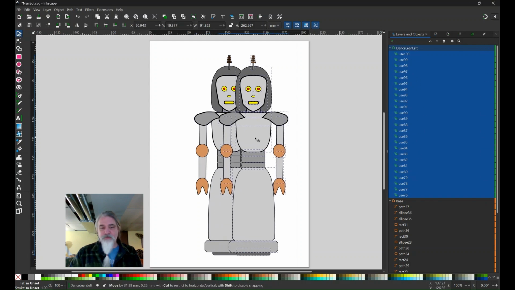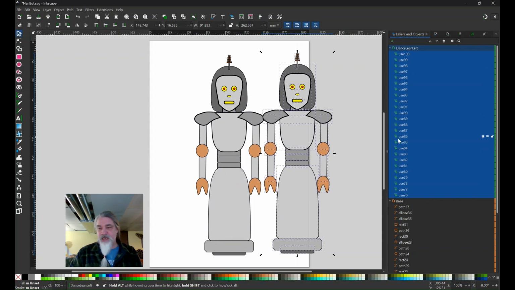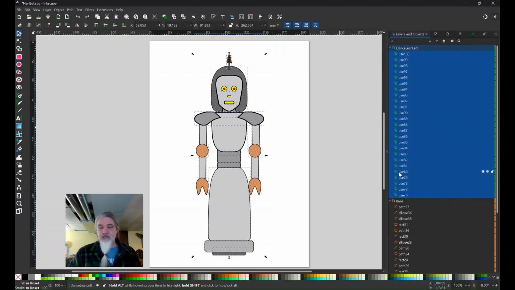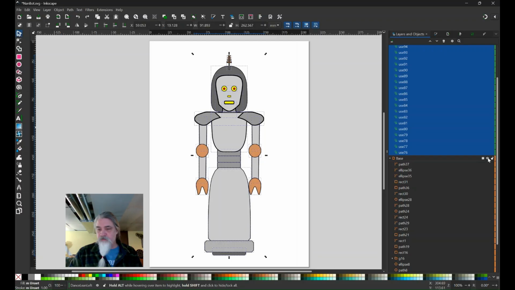And we can see if I grab this, we have two of these side by side. And I can hide or show the layers by clicking this little, it's supposed to be like an eyeball icon that's in my layer panel. So that done, I'm going to hide my base layer, and let's just work on this one.